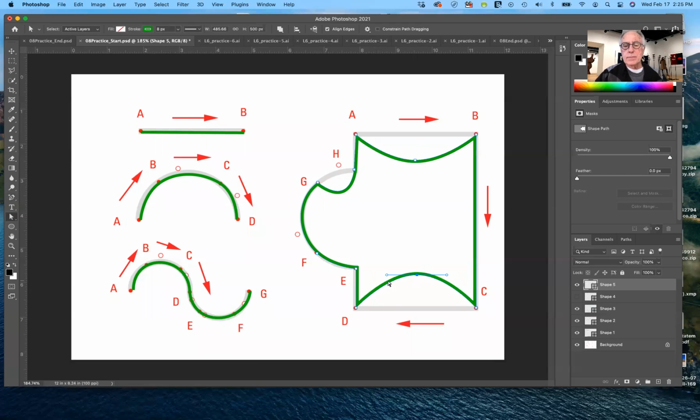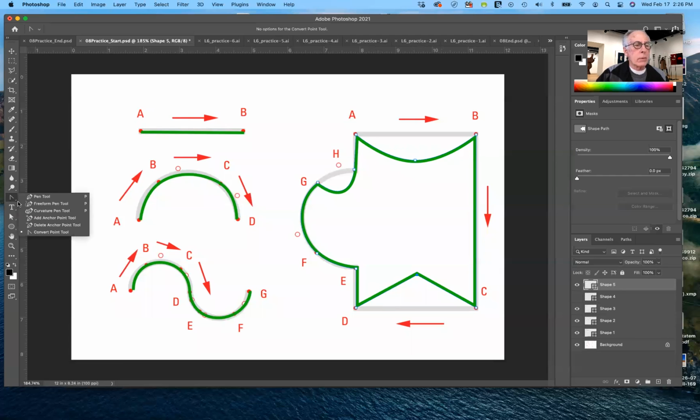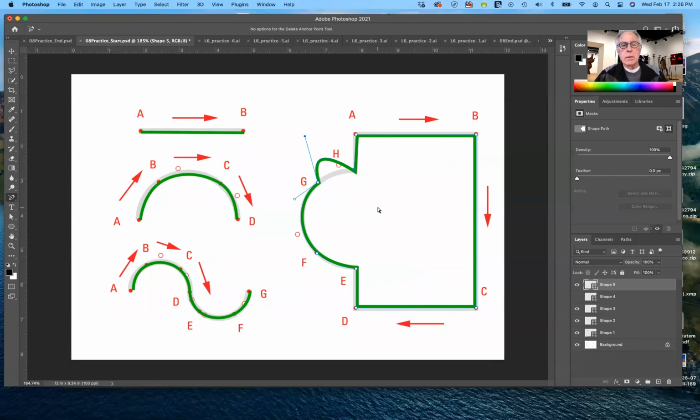Let's say I wanted the bottom here to not be curved, but come to an abrupt angle. So then I switch from the add to convert, and then I click on there, and now that comes to a really sharp point. If I wanted to get rid of an anchor point, then I would use the remove anchor point tool or delete. And remember, the shortest distance between 2 points is a straight line. So what that's going to do, as soon as I remove that, is it goes back to a straight line. Okay. So if I go back several steps, undo, it takes me back.